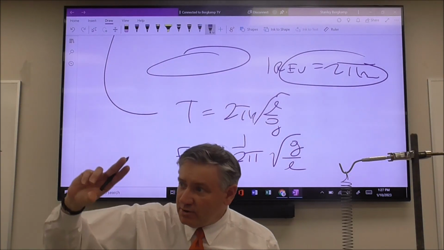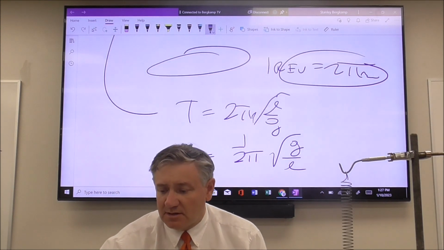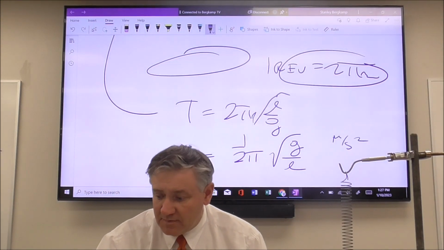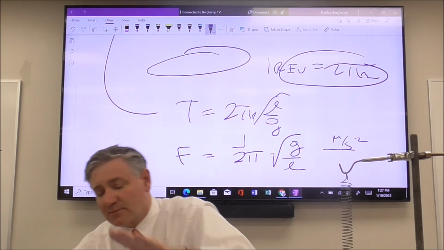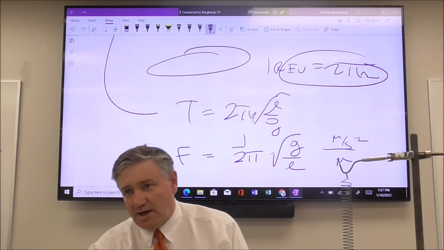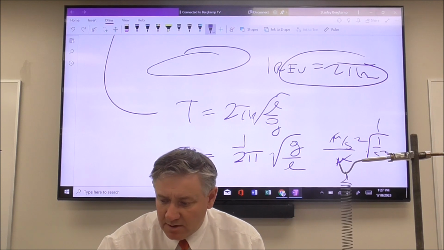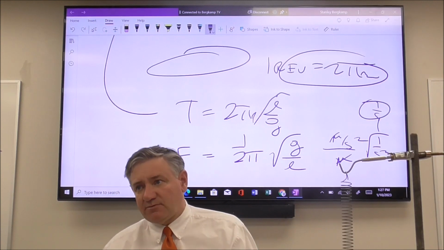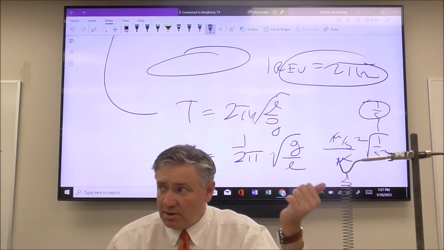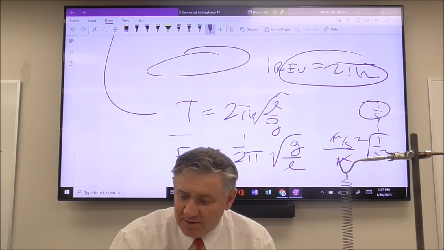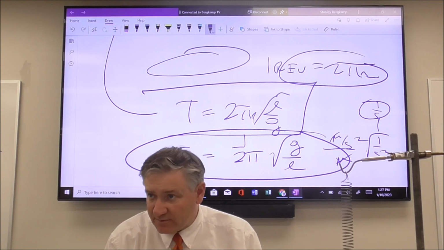Here's why you have to take the inverse of what's underneath the radical. If nothing else, look at the units. G is meters per second squared. L is the length of the pendulum, not angular momentum, Louis. Meters, right? Meters cancel out. You're taking the square root of 1 over second squared, which is 1 over seconds. That's frequency. So this is why you have to flip what's underneath the radical to make the units work out. If it's period, it's this. If it's frequency, it's 1 over 2 pi. You're basically taking the inverse of the whole thing.